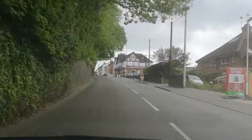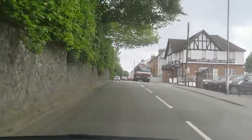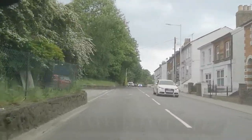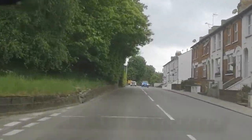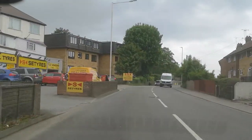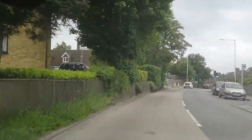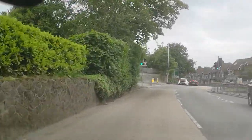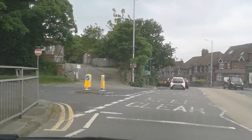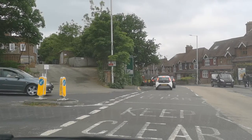Now this road can get quite congested at times, so it's well worth taking your time. You're doing 25 to 28. Don't be surprised that there's a lot of traffic. Up ahead there's a pedestrian crossing and a bit of a crossroads where people coming from the hospital can be coming from your left and there's a junction on your right. There's also a keep clear in front of us, so I'm just going over the crossing.